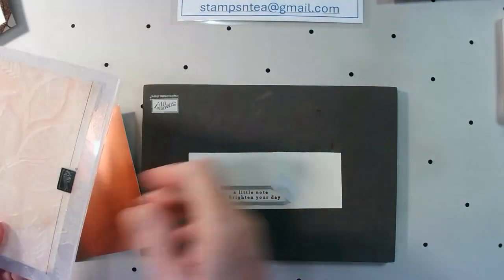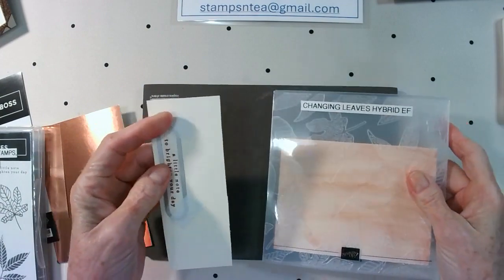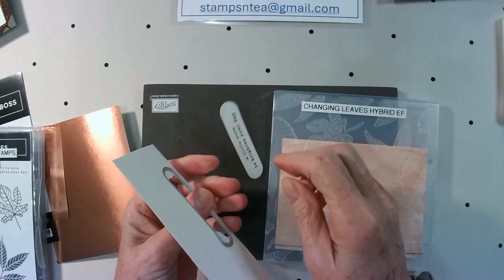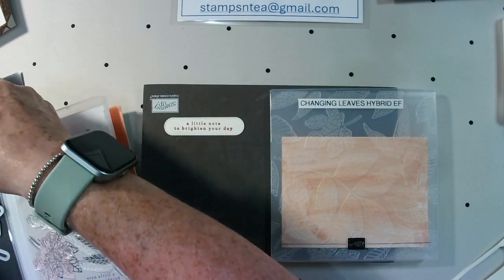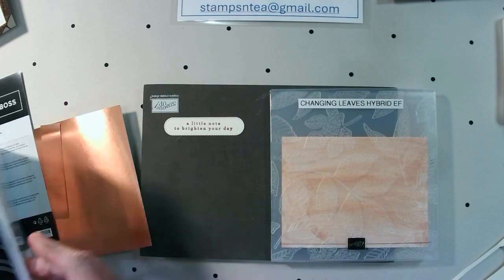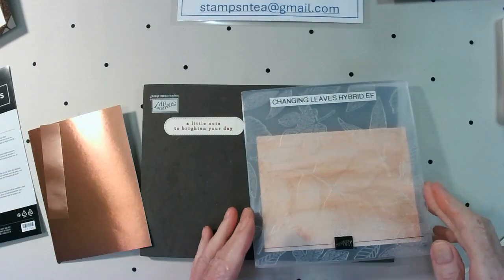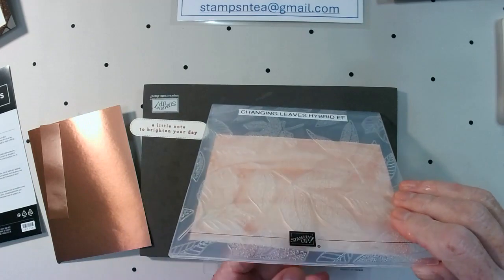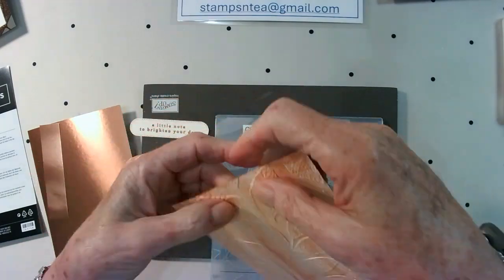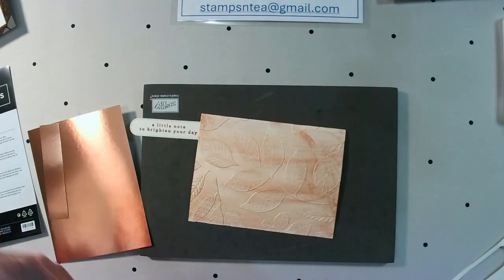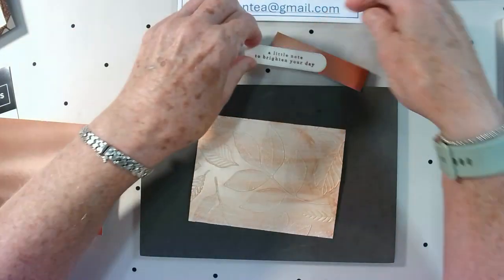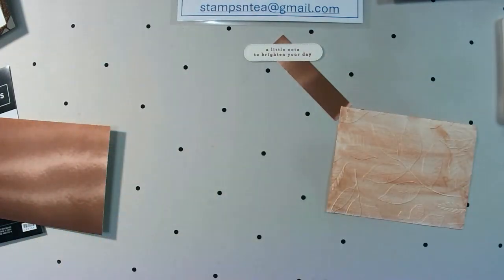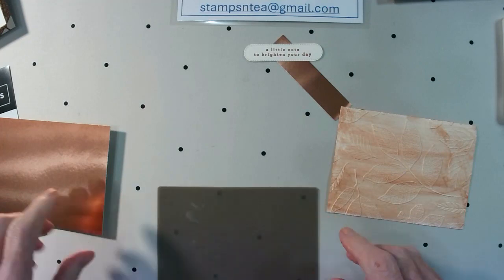So I'm going to take this and I'm going to take this. Let's see what we've got going on here. So there's my sentiment. Just pop it out to the back and you see it has a nice little stitched border around. That's a nice touch. And let me just put the die right back inside the case so I don't lose it. And this is the piece that I have embossed. It's just beautiful, just lovely. I like that a lot. So let's pop all these extra pieces to one side. So we're ready to put this card together.